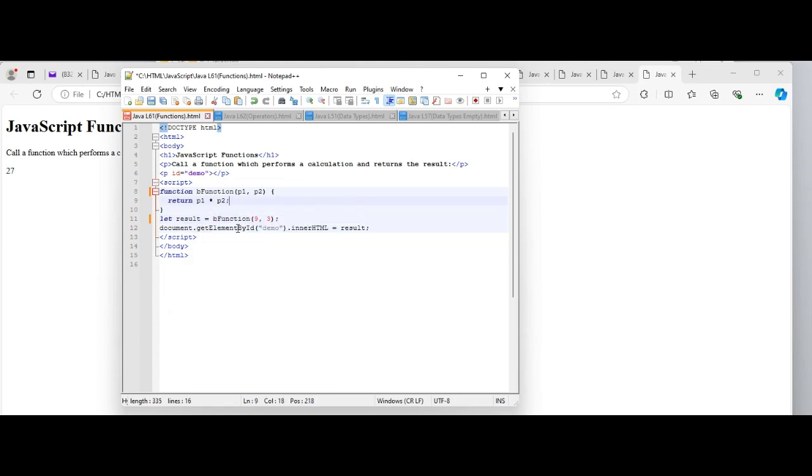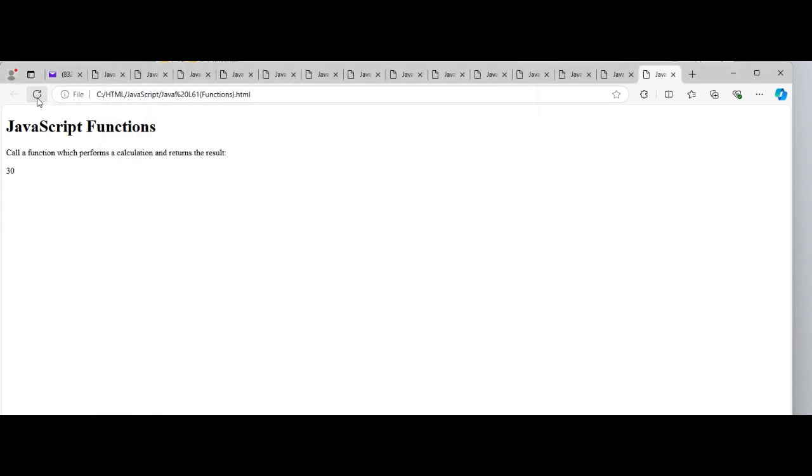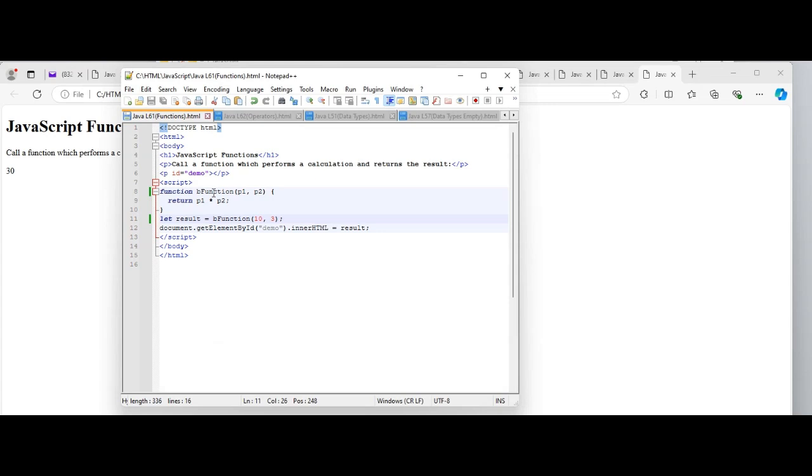So like I said, it can be any name. And I save it and I change this one here to 10 and I save it and I run it. It gives me 30. So the name here can change. It can be any name. So that's what you need to understand.